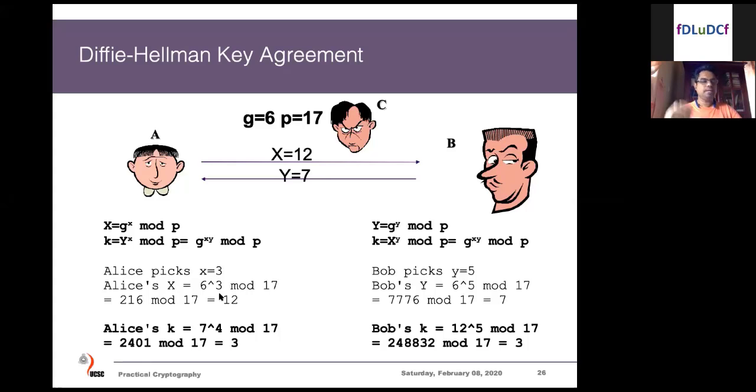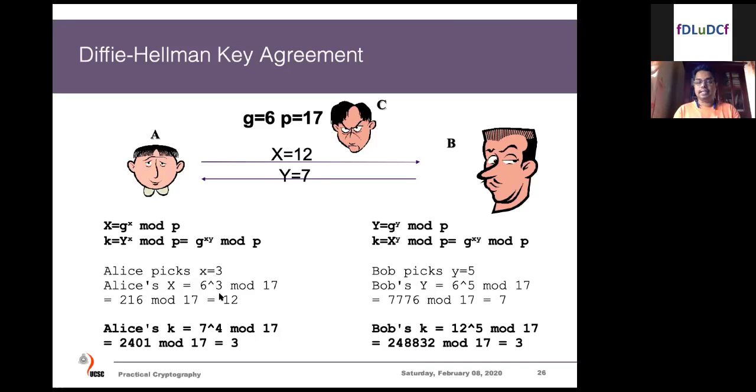So with these two simple numbers, you might think the attacker will be able to calculate that. Obviously, yes. But in this protocol, they do not use single-digit numbers like 3 or 7 as their keys. They use 100-digit numbers as their keys. If they use huge numbers as the keys, actually no one will be able to reverse them back. So that is the strength behind this algorithm, right?